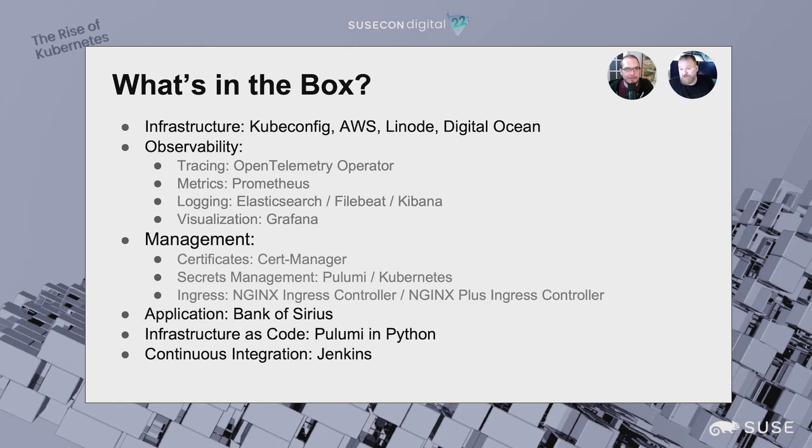And then for visualization, right now we have Grafana. At our management level, we're using Cert Manager. We do have some work that has been done around using the ACME certificate Let's Encrypt. That's not in the mainline code right now, but it's something we're very interested in bringing into Mara in a more mainstream fashion. For secrets management, we're using Pulumi.